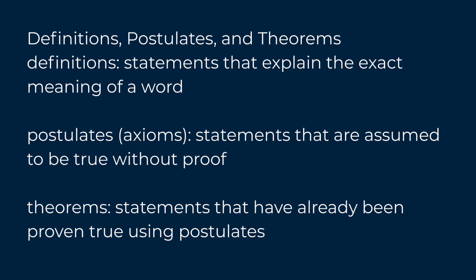The definitions, they're statements that explain the exact meaning of a word. We also talked about them when we talked about biconditional statements. They are the definition fits the word and the word fits the definition. For example, a number that is divisible by 2 is an even number because an even number is a number divisible by 2. And postulates, axioms, are statements that are assumed to be true without proof.